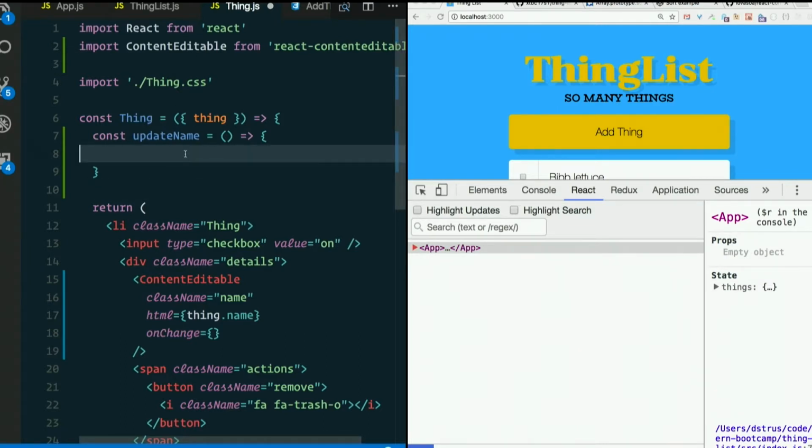So what I want to do is just take the thing I have, change the name, and then pass my thing up to save thing. Now save thing is being passed in as a prop, so let's go ahead and include it up here so that we'll have it available as a local variable so that I can just say save thing like that. So update name should receive, we know it's going to be a synthetic event, not a real event because this is React and it wraps it in some other nonsense. But we know it still has a target, right?